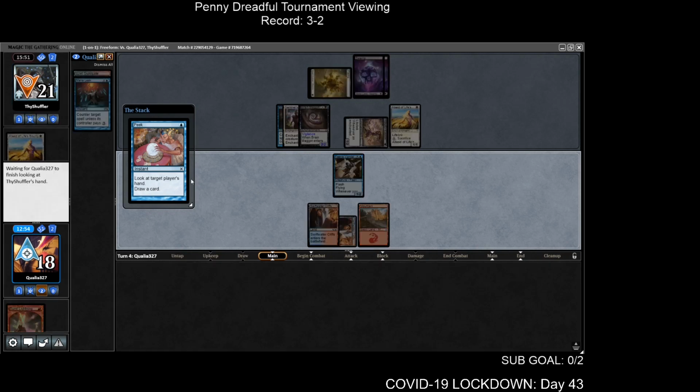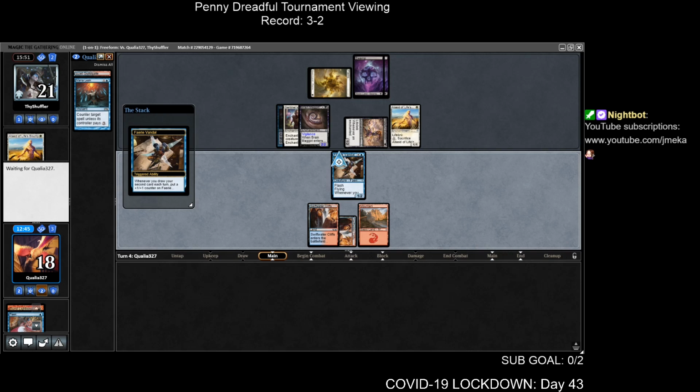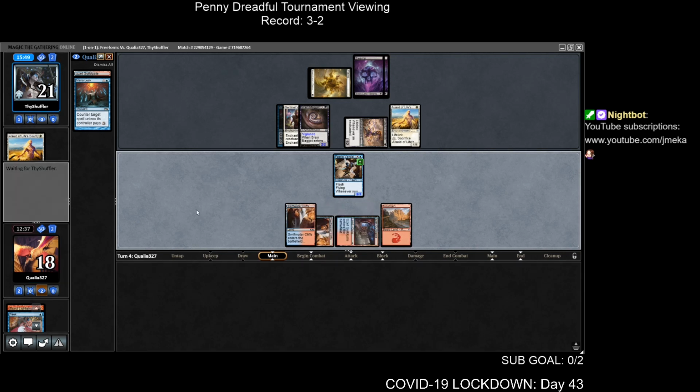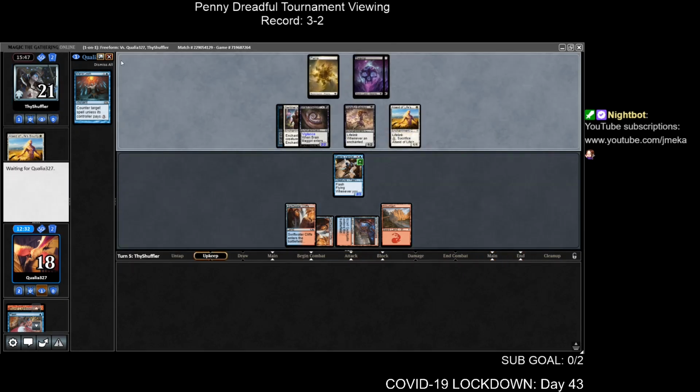Alright, peek. We won't get to see their hand. It's not a revealed thing for us to view, but Qualia here will get a look. The 2-card hand. It does come down. 2 cards rather, 1 card being a mana leak, the other card an unknown.